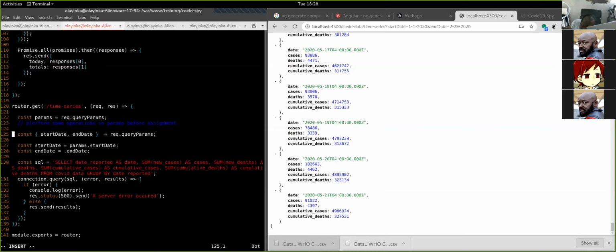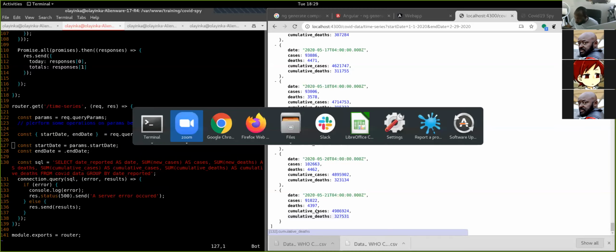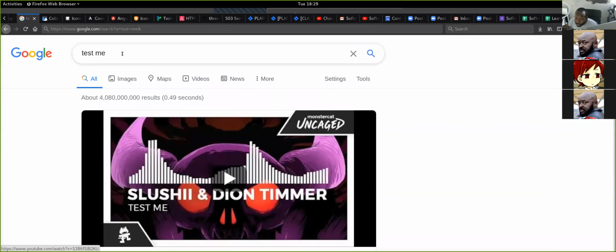Also, I don't have to repeat start date on both ends and end date on both ends. I just define it here. So it's much shorter, much cleaner, much more manageable code. I'll just show you the documentation for that.